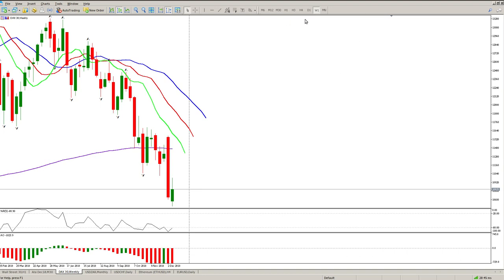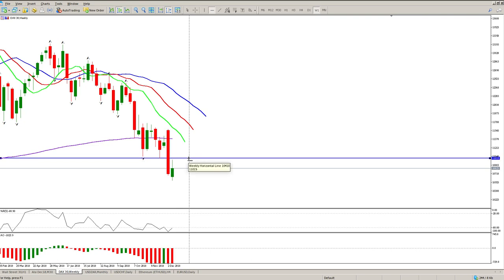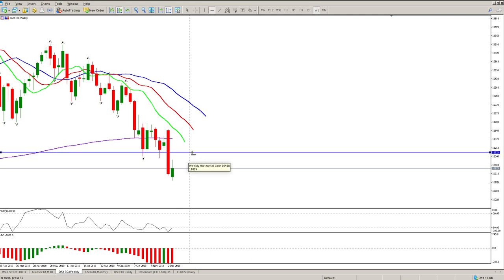So we're still using the Bill Williams theory and looking at the DAX. Starting off with the weekly, this is pretty much a nothing candle. It could be seen as a piercing pattern if it had closed at least halfway up the previous bar. If we'd had a weekly close up in that area, that would have been considered a piercing pattern. At this stage, it's pretty much a nothing bar.